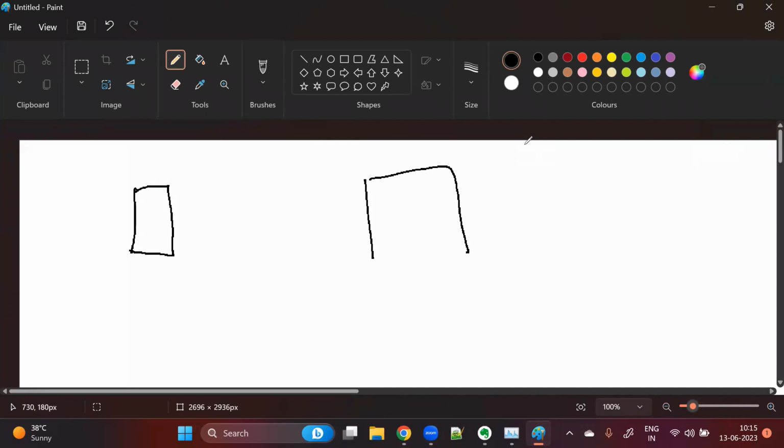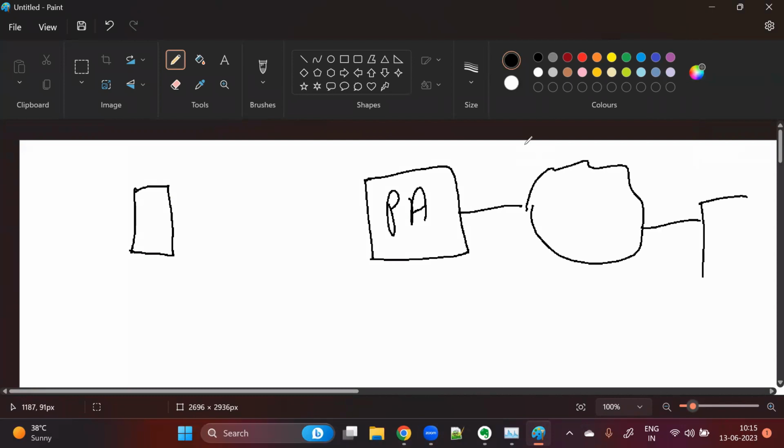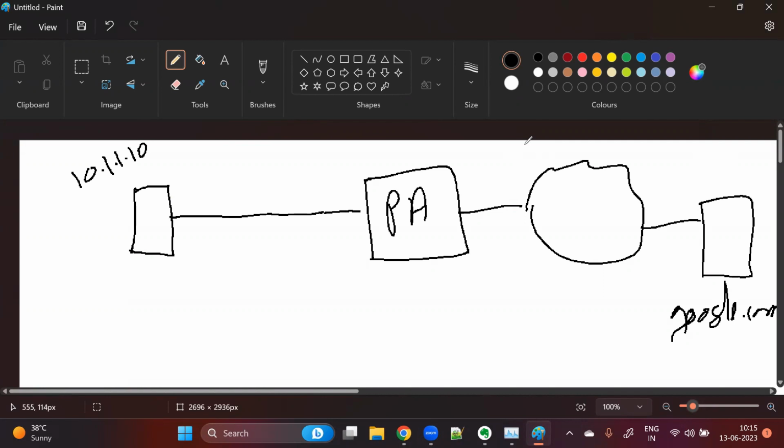here we have, I'll take a firewall as an example for the gateway. Say it's a Palo Alto, or internet. We are here, and here we have a server, google.com. And you have an IP address 10.1.1.10. That is your default gateway. Although you can have a switch in between. So I just added a switch, and the default gateway IP is 10.1.1, and here you have an IP address 1.1.1.1.